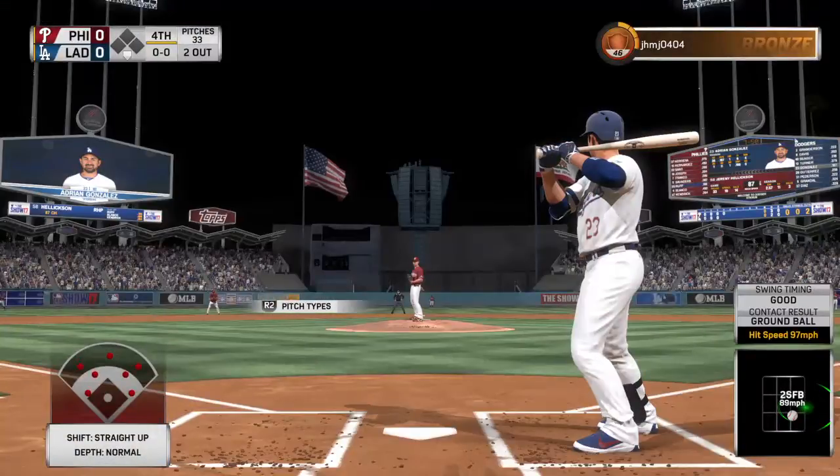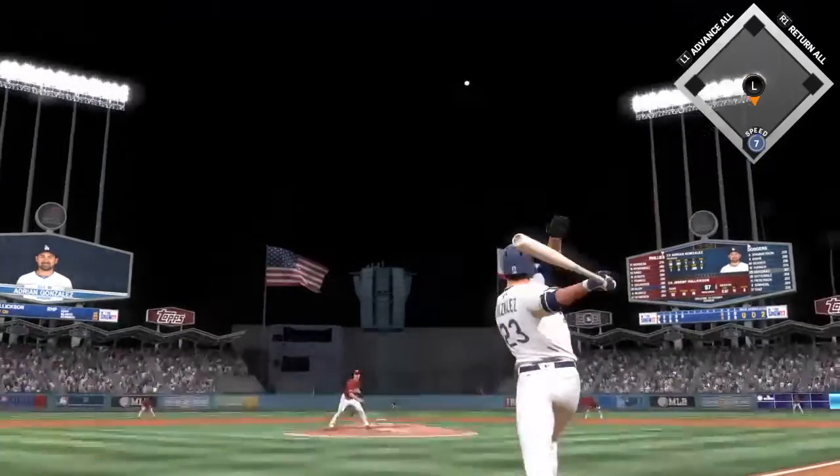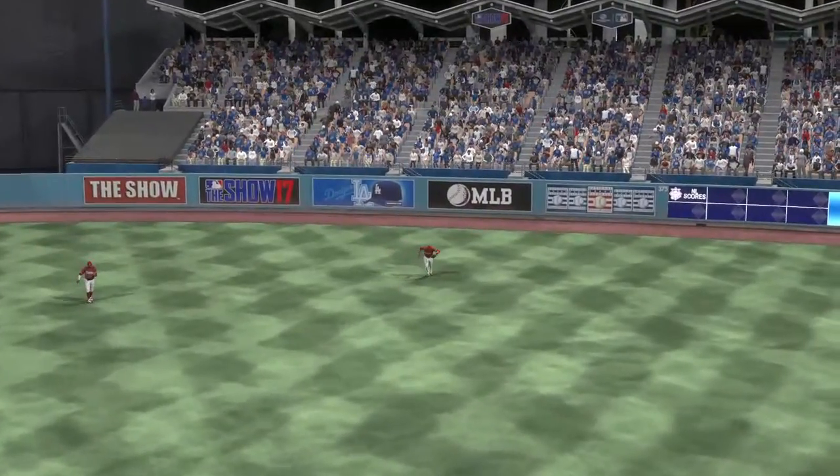So bases are empty here with 2 gone, and now the left-handed hitting Adrian Gonzalez will get a shot. Pulled toward right center field. After it is Saunders. No trouble with this one, and the inning is over.